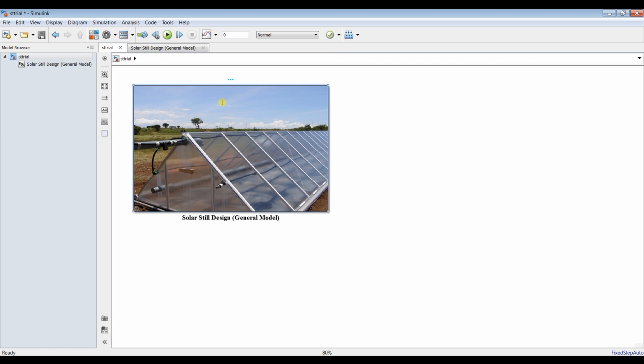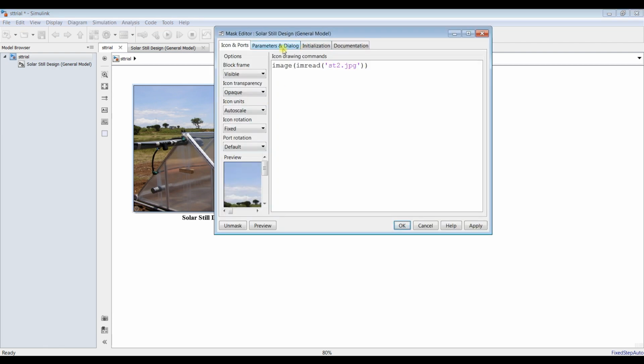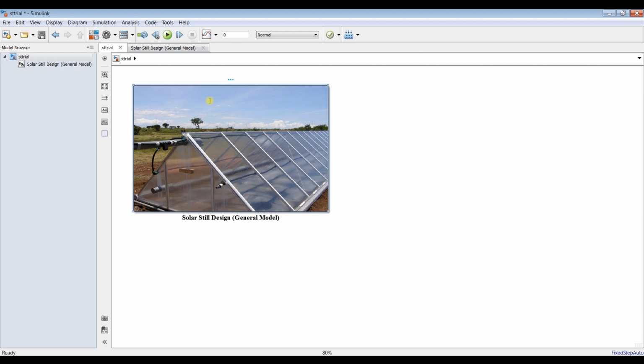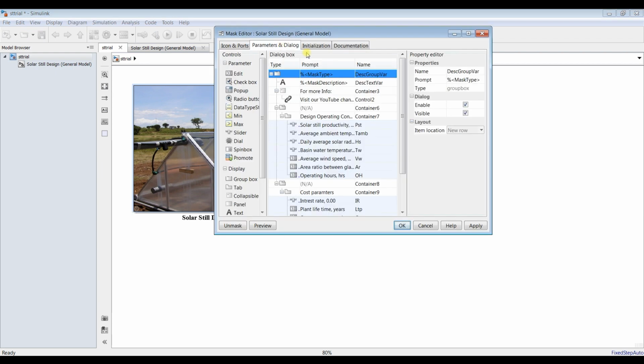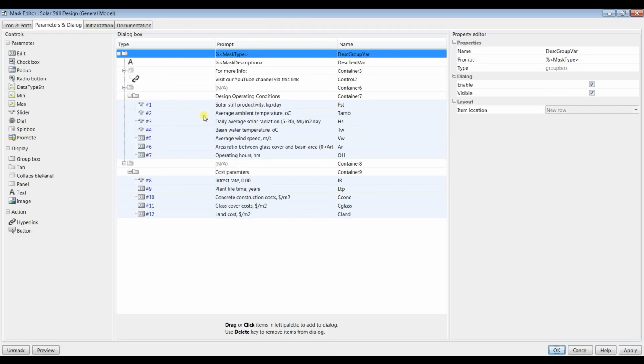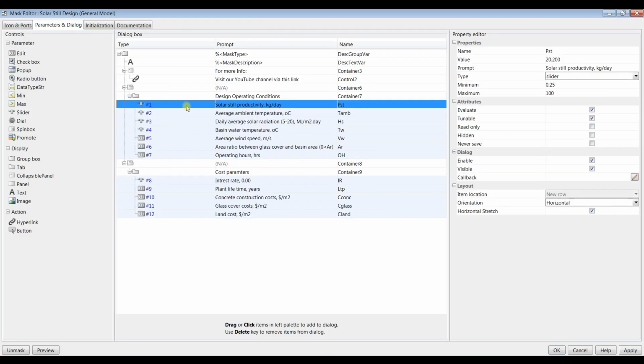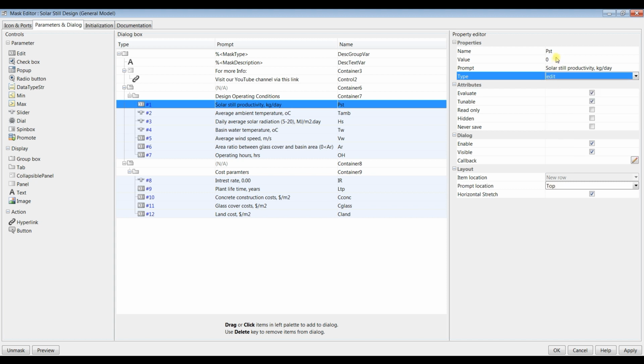Let's go for control M, or right click here and go for mask editing, dialog parameters. Now I have to change solar still productivity into an edit. Therefore I have to go here for slider and select edit. Now you can enter, it's 1, for example.